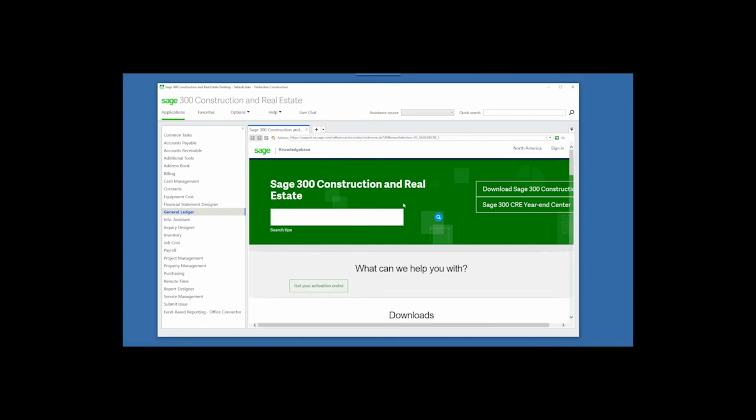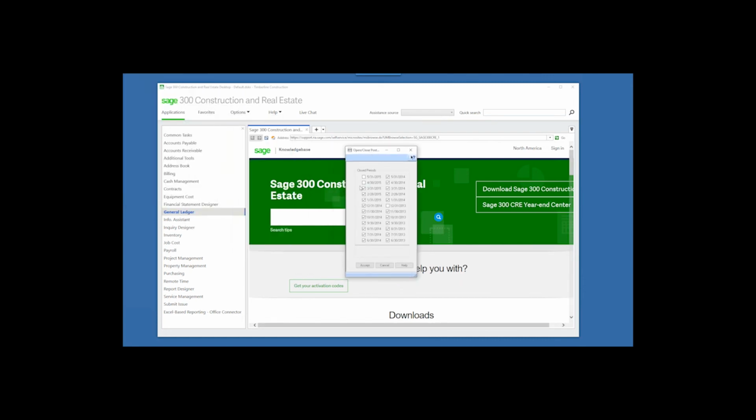Open close posting period is merely that. If I have rolled my year already, oh look, I'm going to close that one up. The check boxes marked mean I cannot post entries to those periods. If you've closed your year and this says 12/31, maybe the first one is January 31st, 2021, December is marked as closed, I might want to leave that marked as closed so I don't have people inadvertently trying to post things. They'll get a warning. But when I have to go do my adjustments, I might want to come back and uncheck it so I can do my adjustments and go back and check it again after I've closed the year, reclose the year. So different things that you may want to do.